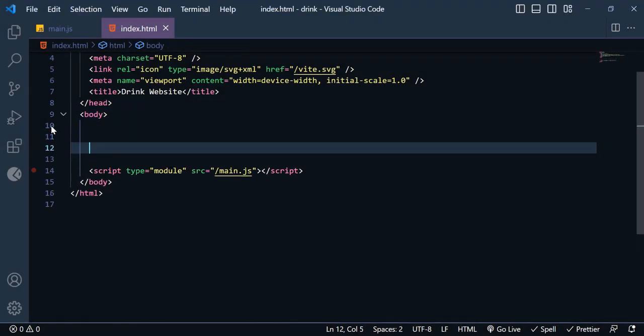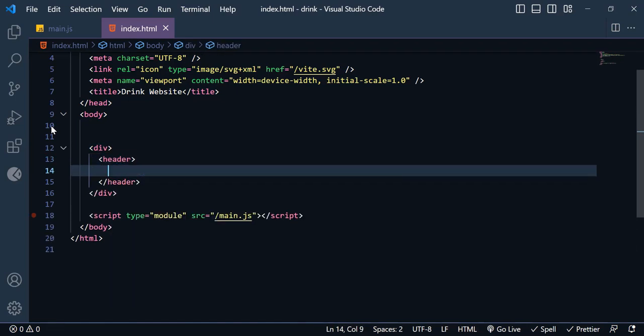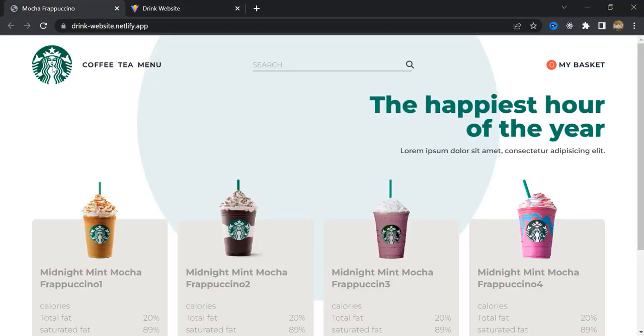And at first we need to have a div container. Inside here we need to have a header. Okay, and inside this header, as you can see, we have a logo, there's menus here, a search bar, and this basket, okay, along with this text that will show how many items are inside our basket.